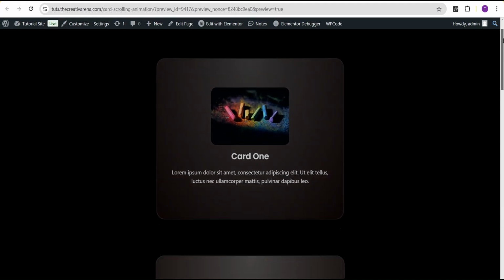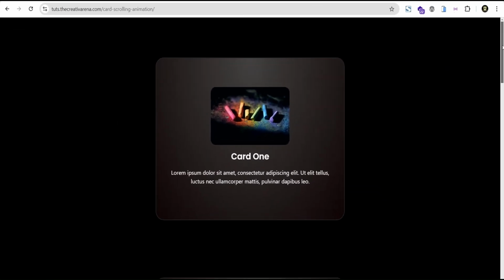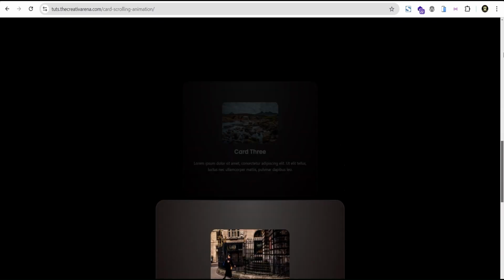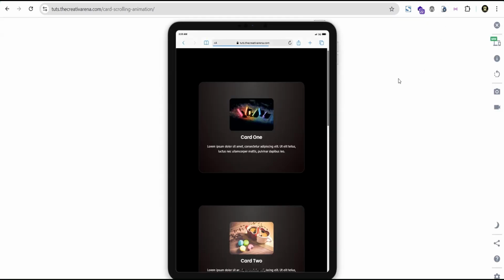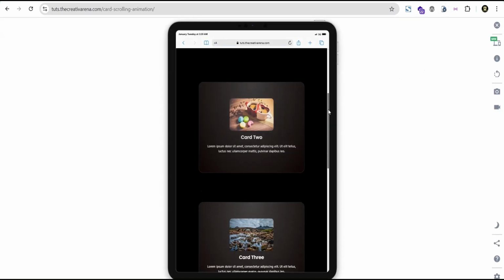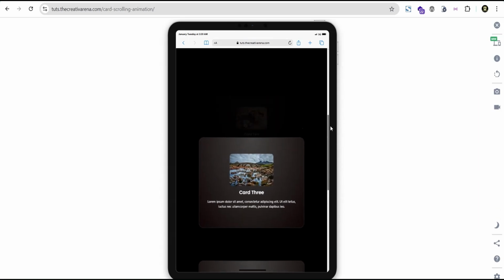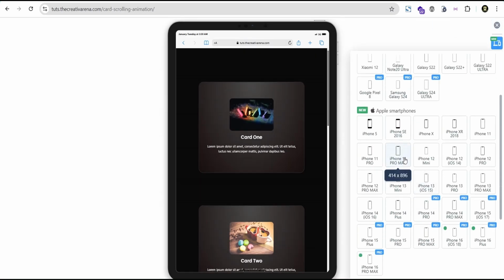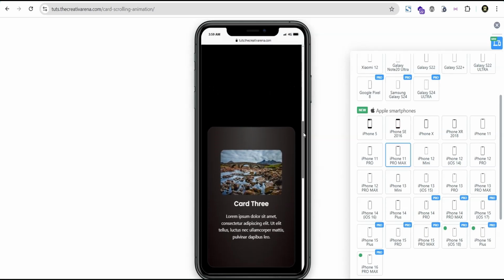Okay, so that's pretty much it about this design. Previewing our site on a live page, we can now see how it works pretty well. The animation works very well on scrolling. When you scroll, you can see it looks pretty great, and it's responsive on all devices. You can check that out on tablet and see it works also on tablet. And then when you go back up, you can see it even on mobile as well. When you scroll, you can see it working on mobile.